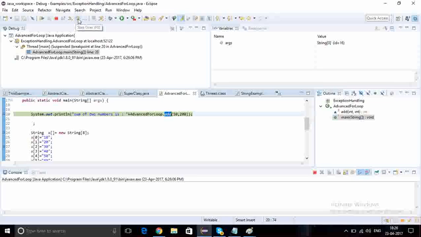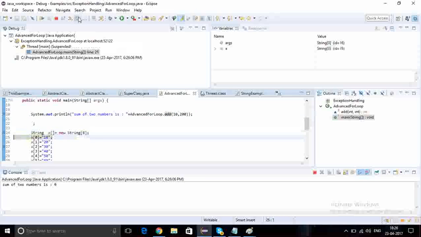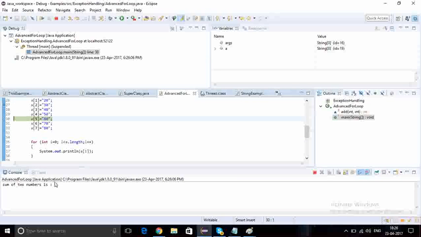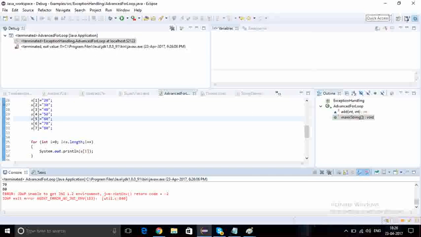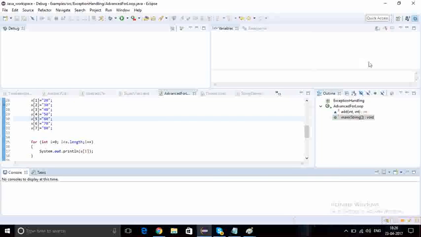Earlier I used step over. Now also I can go to the next line using step over, but using step over, I realized when it printed the first statement, the problem is there. That's why I want to move inside that add method. Now let me run it one more time.